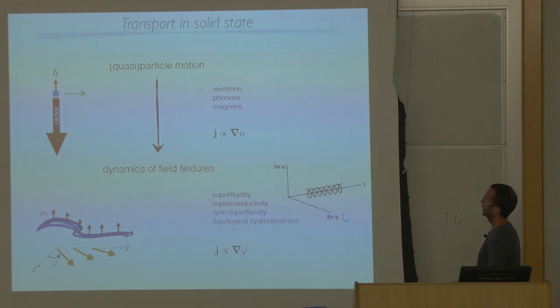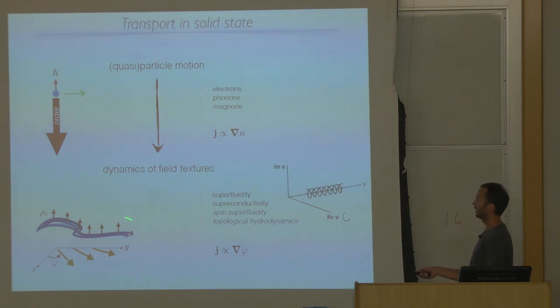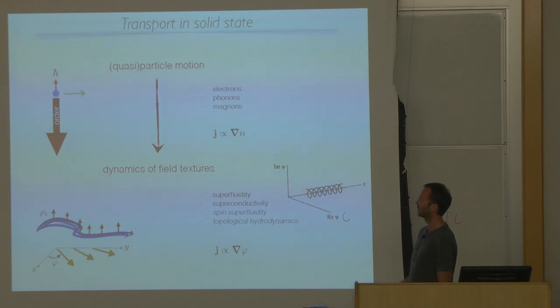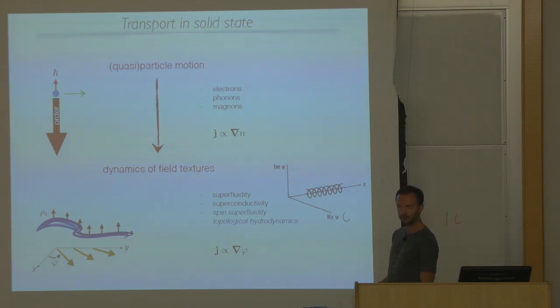All right. So these are the cartoons of this progression in the field of spintronics concerning transport in insulators. Some years ago, maybe 5 to 10 years ago, we started thinking of transport in magnetic insulators, spin transport, in terms of motion of magnons, which carry spin diffusively relative to some order parameter. And then a few years ago, we shifted our attention to the idea of spin superfluidity. I'll explain what I mean by that. And now the most recent thing is this, and that's really the topic of this talk.